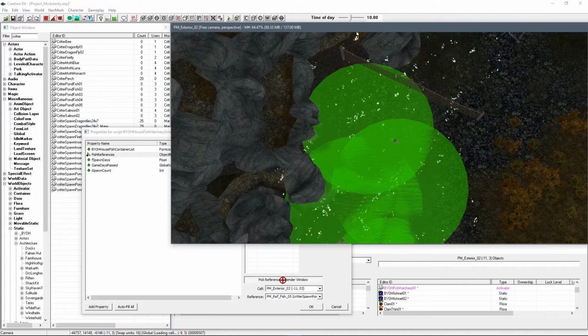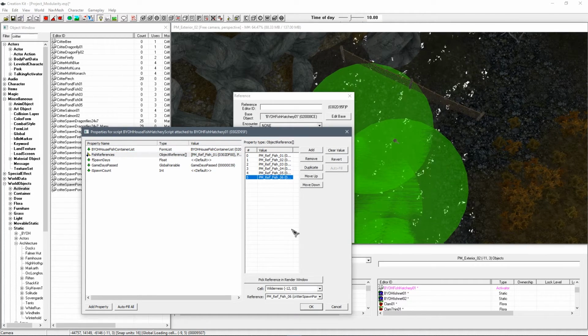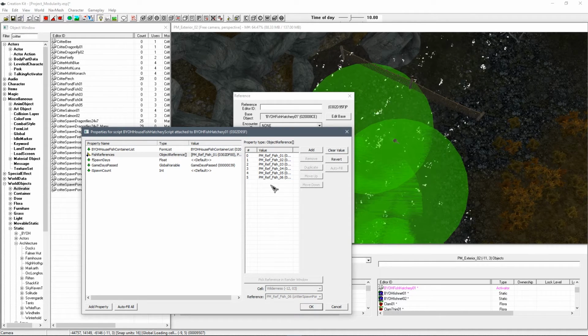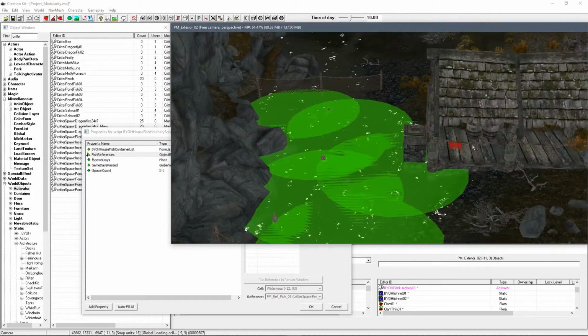Sometimes the creation kit can be a pain. So there we go. Select that. That should say number 6. There we go. Not sure what happened there. But I've got all 6 of those. And the other 2 that I'm going to need are my slaughterfish and my clams.